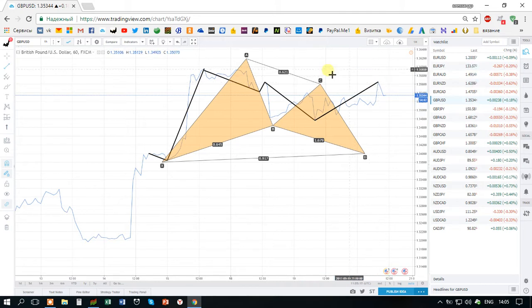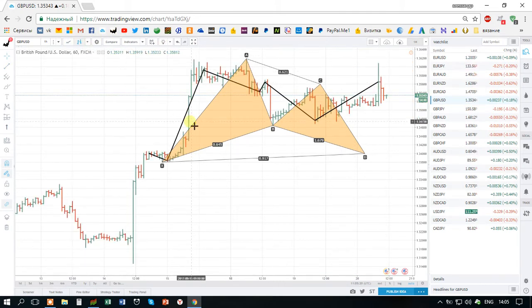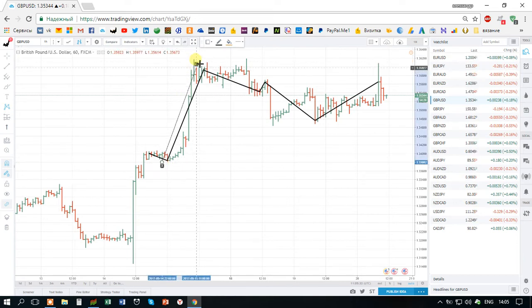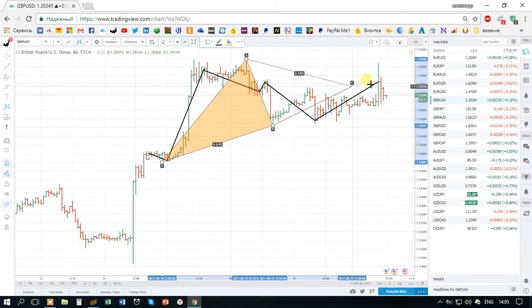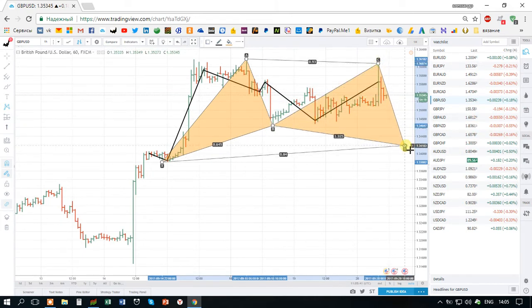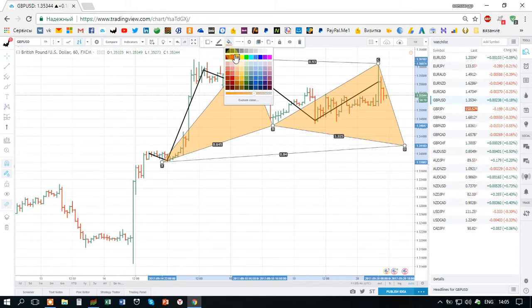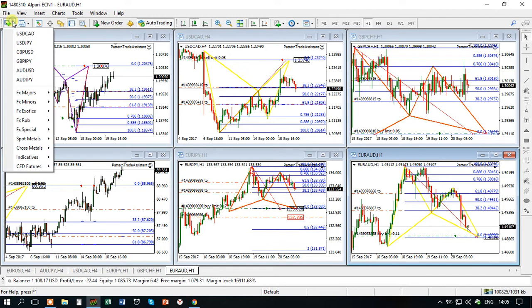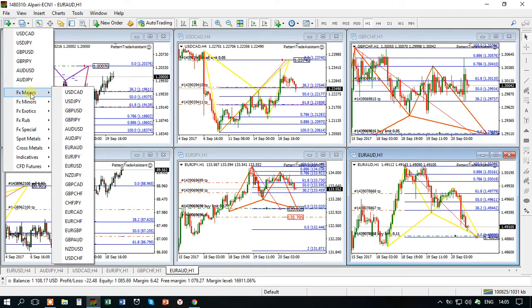Okay, Pound Dollar, we have a movement higher, violating the most recent high. Now let me switch that to this. No pattern here. This is invalidated. We can look for a pattern this way: to the highest high, to the lowest low, then to the highest high again, and to the lowest low again. It will be a Gartley pattern. Pound Dollar, let me look at my MetaTrader. I am to place this trade right now in case it moves lower.